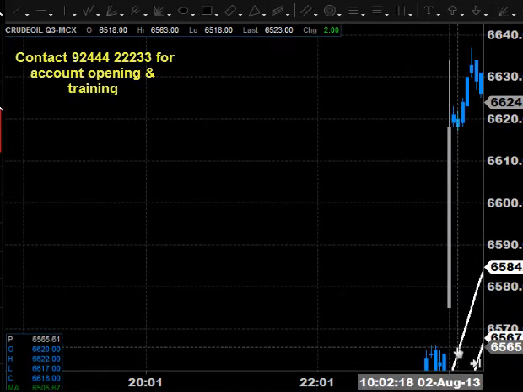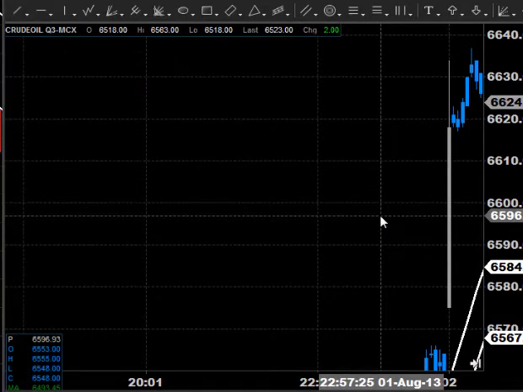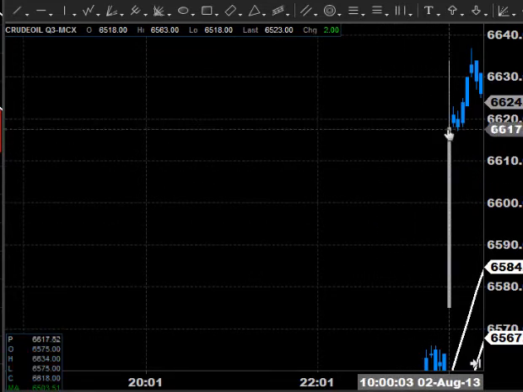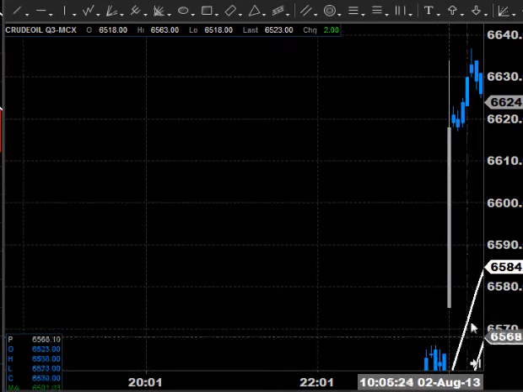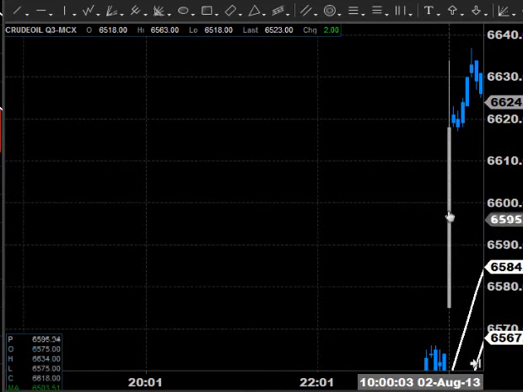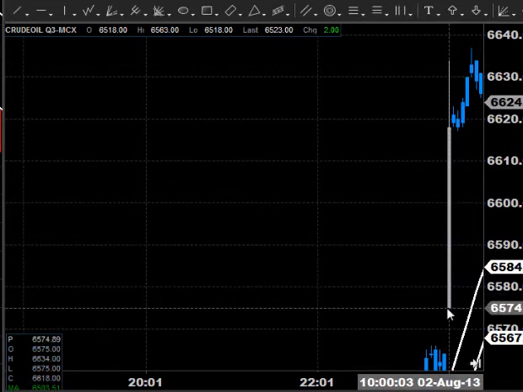In this presentation, we are going to see how you should have applied our simple day trading strategy method on last week Friday's market. And you can see that whenever I place a cursor on any particular candlestick, you can see the date and time below. This is the last week, the price opening that happened on 2nd of August.